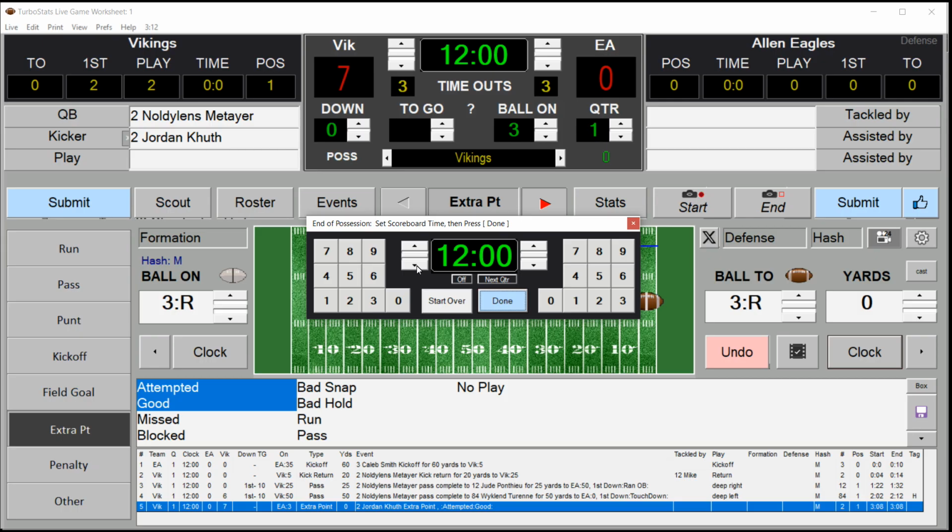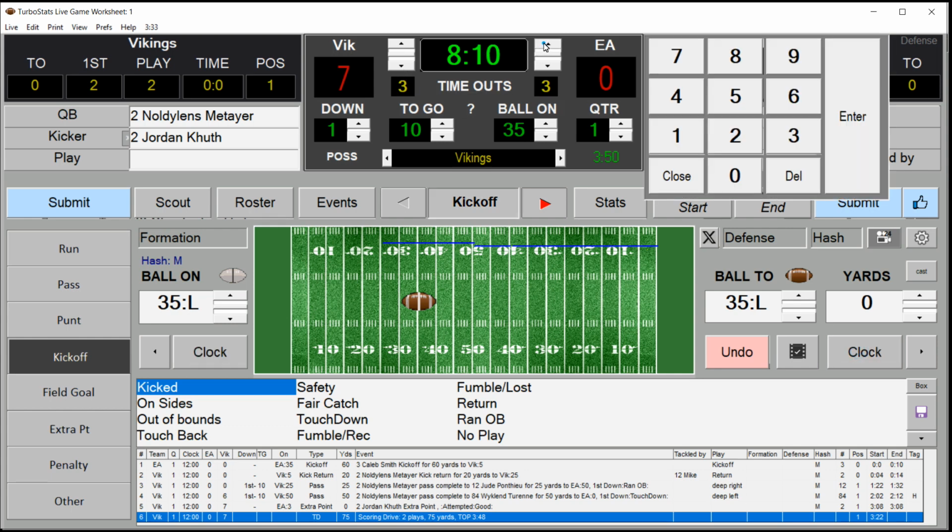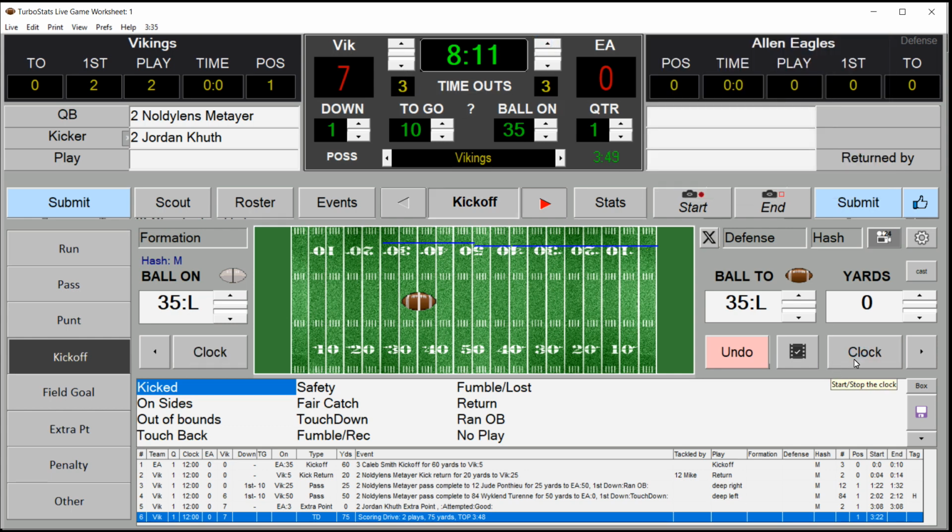And now is where I put my possession. If I'm not running the clock, I could just come in here and put in the time, 8, and then 12, and it'll put it in that way, and I just hit done. And that'll calculate my possession time and record that for that team without running the clock. If you want to run the clock, you hit the clock button. It'll start and stop. You could adjust the clock here if you need to while the game's going on. The clock will show up in your play-by-play. It gives a little bit more information in your Gamecast if you're using that.